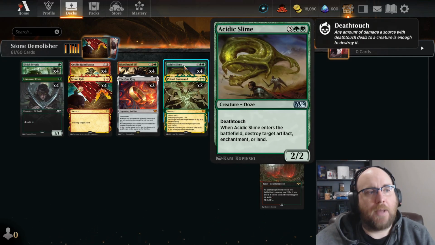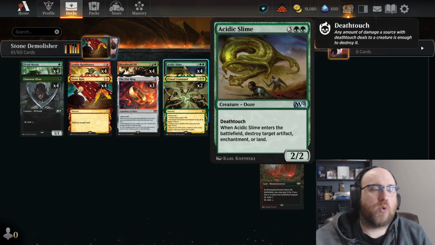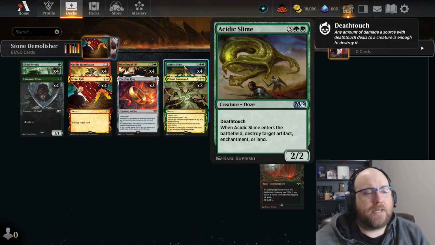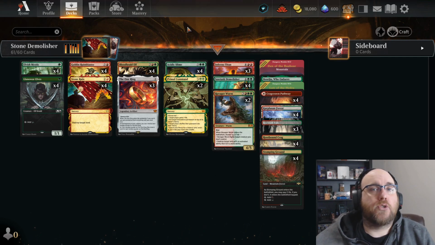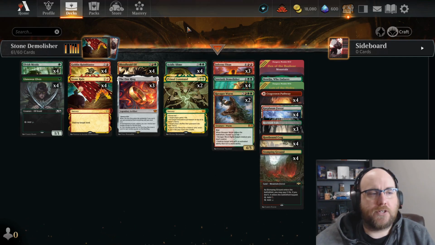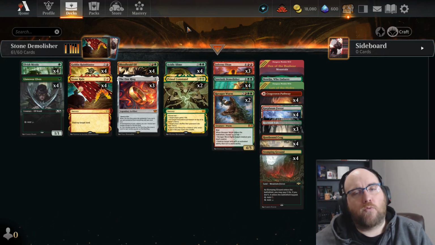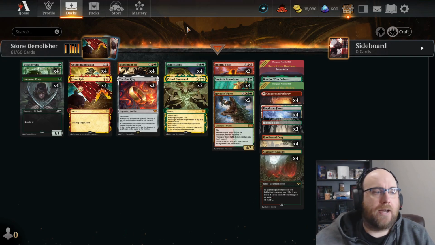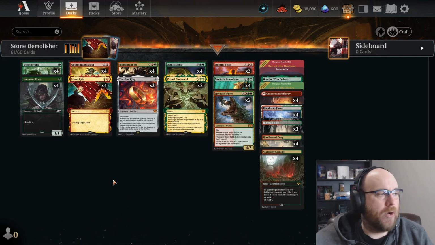Again, Acidic Slime, a 5-mana 2/2 with Deathtouch. When it enters the battlefield, destroy target artifact, enchantment, or land. Specifically land, but it does give us the ability to destroy some other things. But again, we are trying to destroy land, get our opponents to just peter out of the game, not being able to really recover from any of the land destruction that we're doing, and just hopefully win games very, very quickly and overpower our opponents.